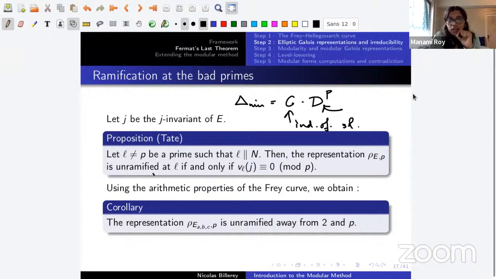I see. So is there a way to deal with other kinds of equations, when this additive reduction case happens? In those cases, is there another kind of theory or result which you can use? Is this the restriction we always have, that we only deal with primes of multiplicative reduction? I mean, you're always looking for Frey curves with minimal discriminant of this shape, because I don't think you can get rid of the bad additive primes. They will always remain, and as long as you have one prime depending on the solution that remains in the level, you can't say anything. So no, it doesn't look like it.